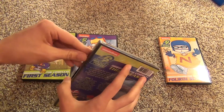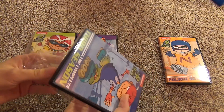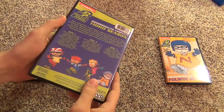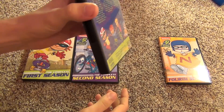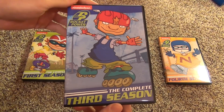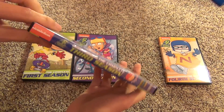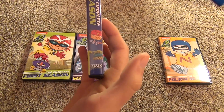If you buy these Burn-On-Demand titles on Amazon, they seal them up just like any regular DVD would be, so that's how you know they're properly sealed. And of course here's the first issue I have with quality - maybe you can hear that, there's something floating around in there, a little piece of plastic or something. But there's the front cover with Twister. There's the spine again. The Nickelodeon logo is almost cut off on the top a little bit, something's a little off, but it's not bad overall.